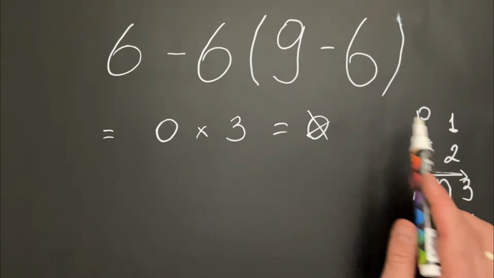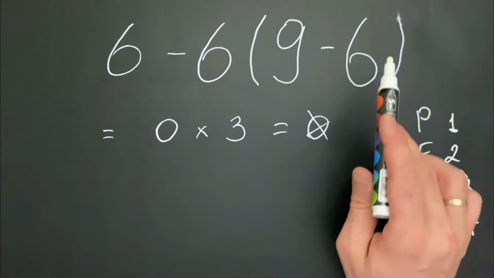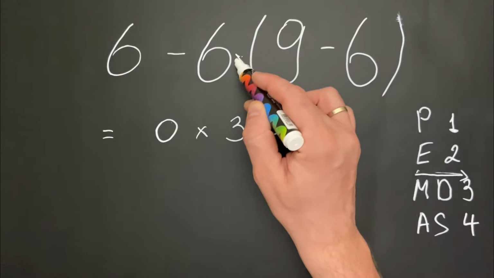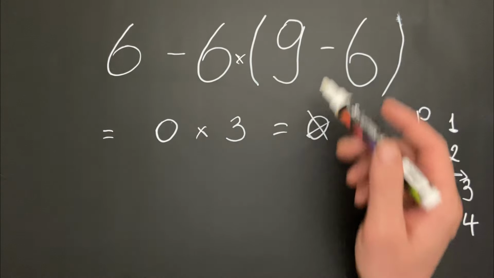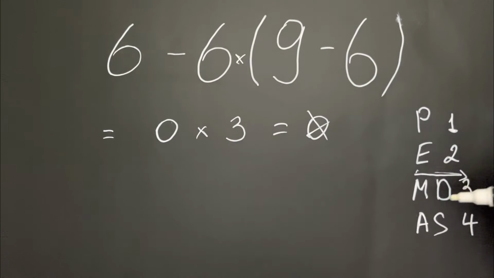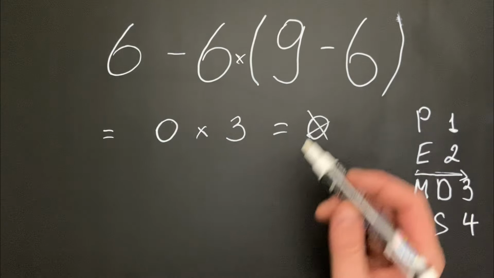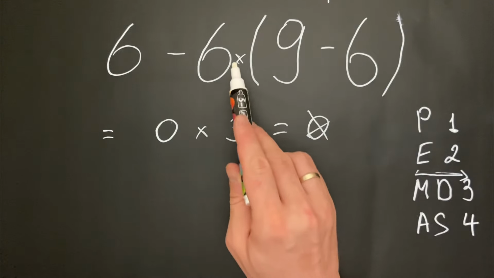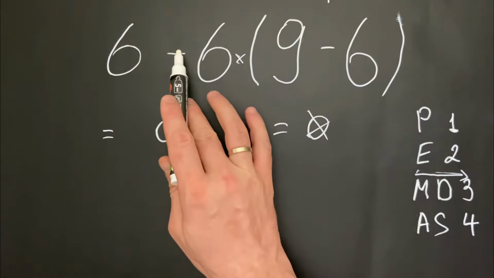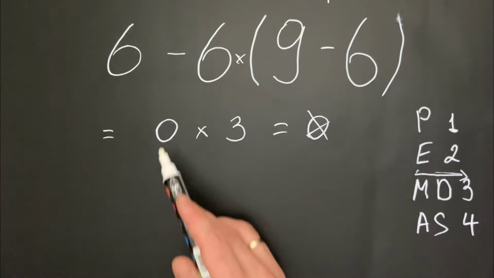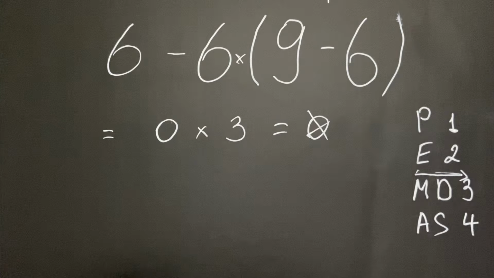In this case, we have the parentheses, so of course we must do the parentheses in first place. We must not do the subtraction first, then multiplication, then parentheses. No, we do the parentheses first. Then after parentheses, exponents, we don't have it, and then we go to multiplication or division. Then we have multiplication, so we do it in the second place. So now what we have is parentheses first, then multiplication second, and last is addition and subtraction. In this case, we have subtraction. Okay, this said, let's solve the equation.